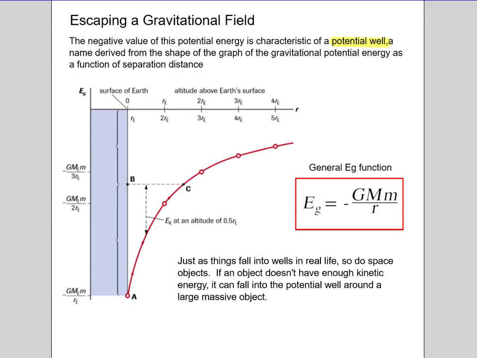So this discussion is a little bit more about when you get into more space-related and farther away from the actual Earth or Sun or whatever the object you're dealing with is. So this is a graph that we looked at yesterday or in the previous video describing the gravitational energy. Some of the highlights are that these are all negative values. So your gravitational potential energy as you sit there in your classroom is a negative value. So let's just say you're sitting in your classroom, you could say it's negative 100 joules, which is totally not the right answer, but just so we have a number to play with.